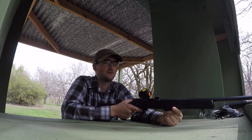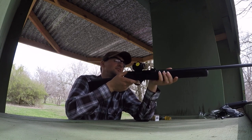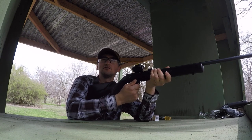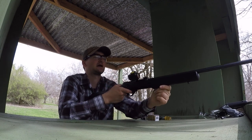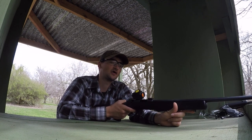They brought a 22 Magnum out there, and they shot it in front of me. I thought it was pretty neat. I don't think I fired that rifle that day. I was either 15 or 16 years old, and I can't remember if I did or not. But the only other thing I ever had to do with a 22 Magnum was when I was working with Chris Coldway, my other uncle.